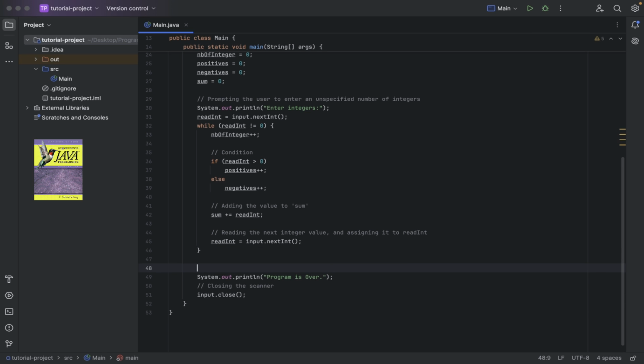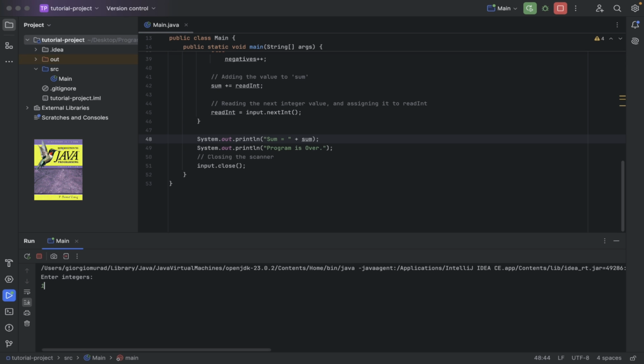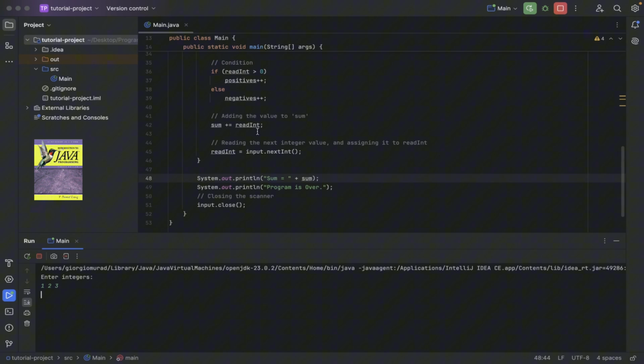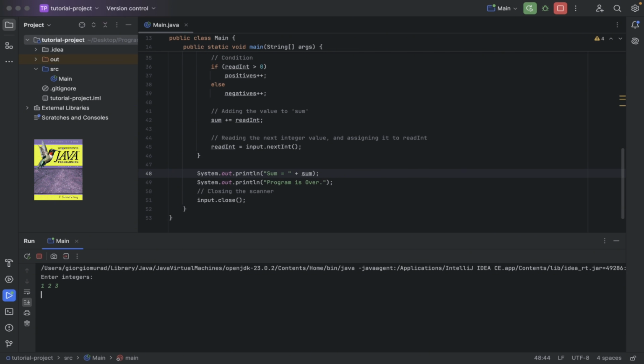So let me print an example real quick. Let's say sum is equal to sum before the program is over. So let me add 1, 2, 3. What happened here? Oh, I should add 0, so let me run it again.